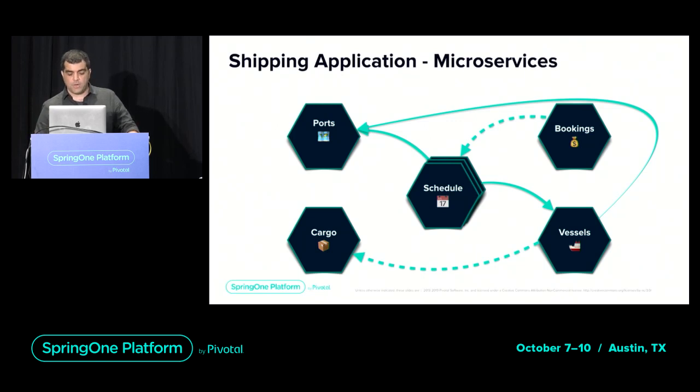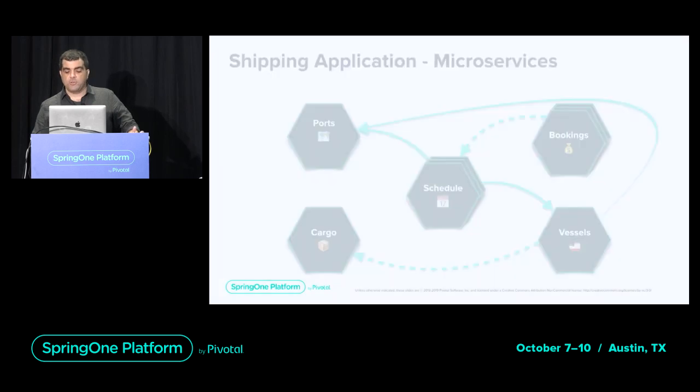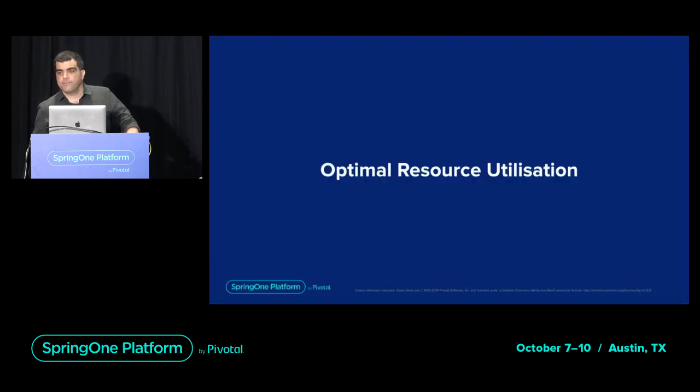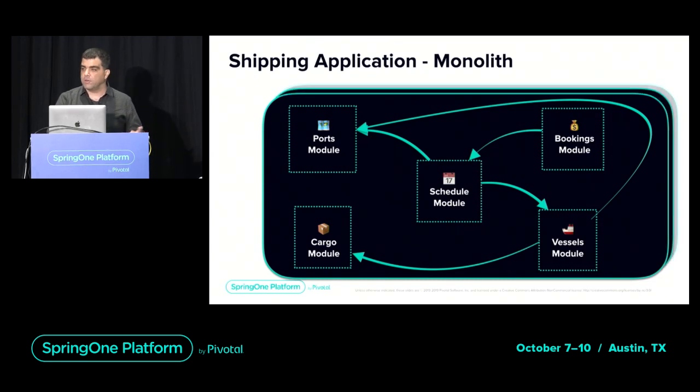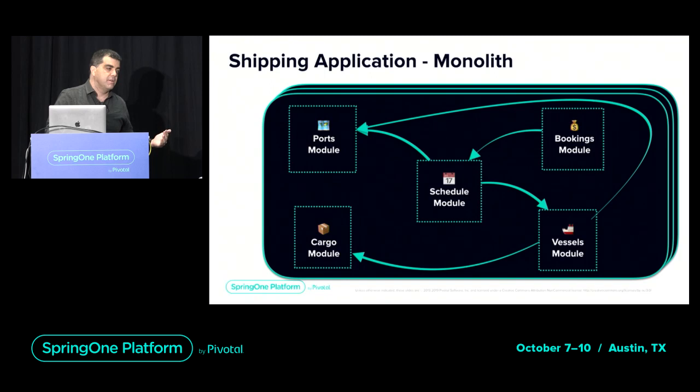If the bookings component needs the same thing, we can achieve that as well. This has a very clear side effect of achieving an optimal resource utilization. Because in the monolith world, if I want to scale one of these particular components, I basically have to scale everything, every one of these components. And this, of course, leads to increased startup times, because the entire process, all of the relevant components have to come up together just to serve maybe one particular use case that I have.